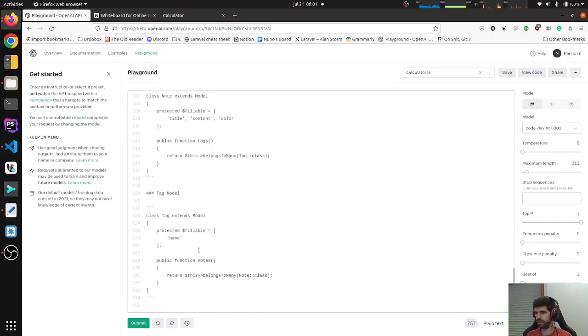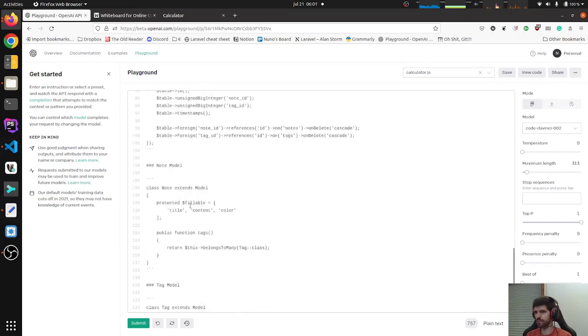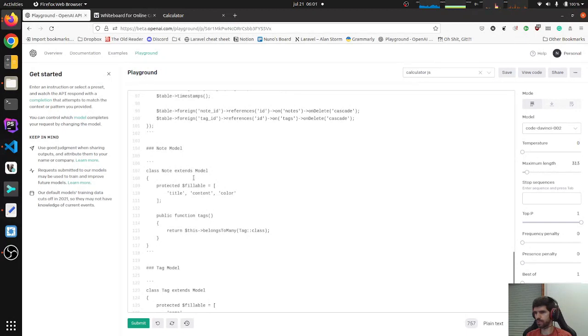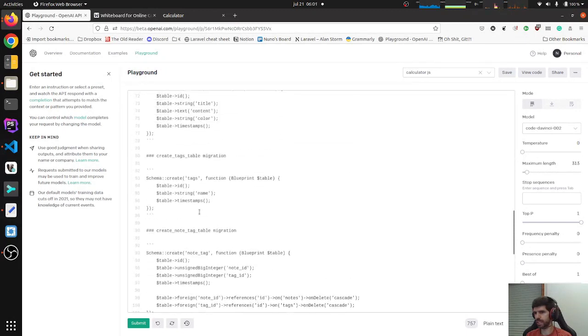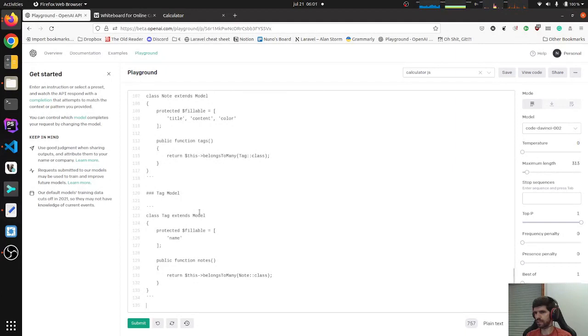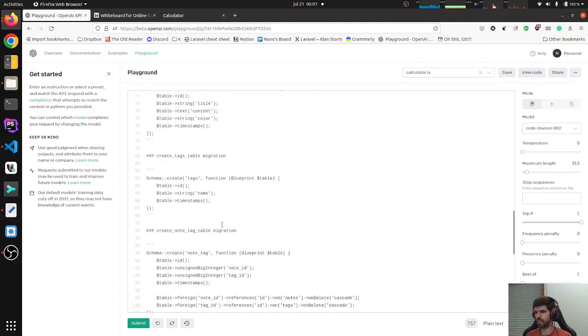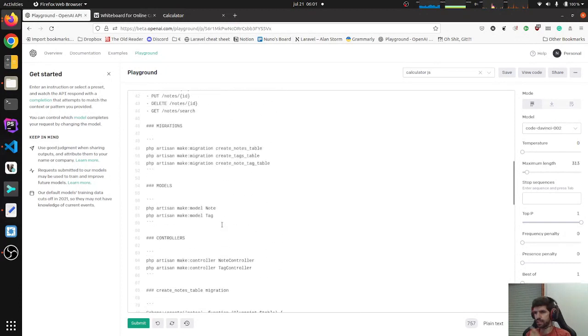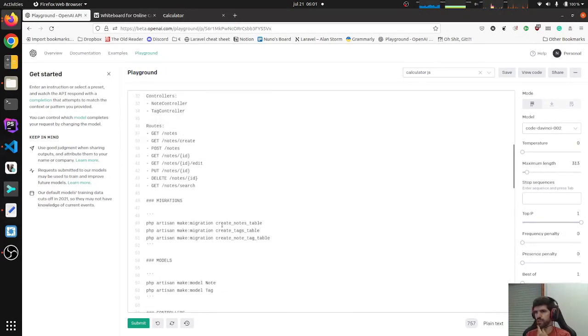The tag model belongs to many nodes. Fillable. Okay, perfect. This is all we need for the models, because this is a simple application. We don't need anything special here. We can move on. So we have the models, we have the migrations done. We could move now to the controllers, but the controllers will refer to the views.